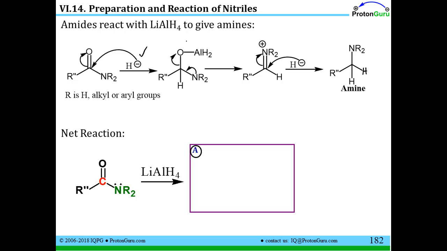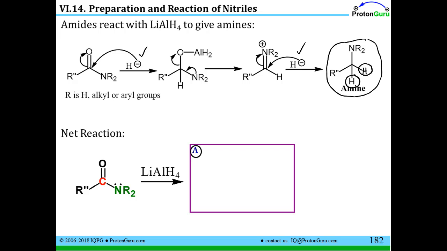Second, it's easier to take a lone pair away from a nitrogen — being less electronegative — and give electrons to an O, which is more electronegative. That's one of the things that makes the reactivity of amides different from an ester, where both groups are O's. So you have that O-based group acting as a leaving group, leading to a species with a double bond to N and a plus charge on nitrogen. A second H from lithium aluminum hydride then adds, and in the end you get an amine, with two H's from the hydride nucleophiles added to the species.